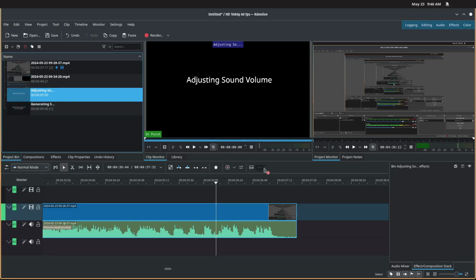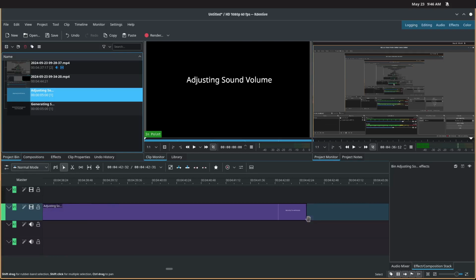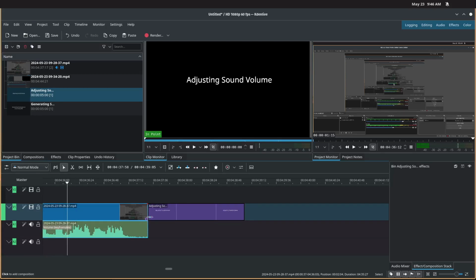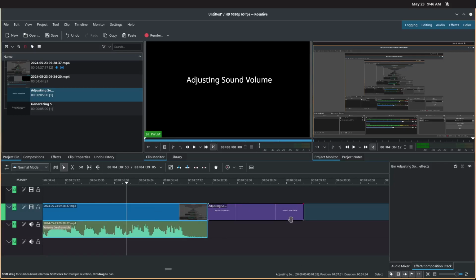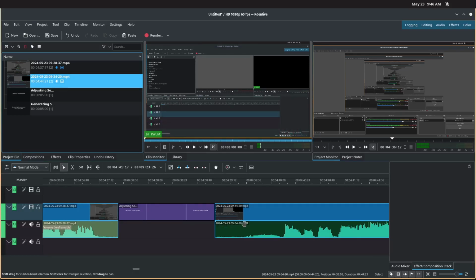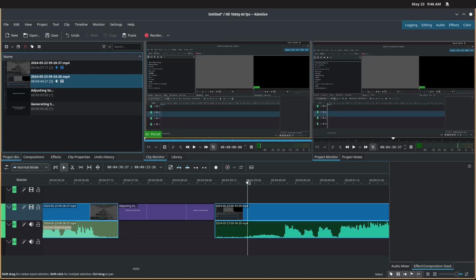We're going to drag that clip into our video. Again, it is a little bit long, so we're going to go over here and grab it and pull it back so it's not quite so long. And also, you can use your scroll wheel on your mouse to move back and forth to make fine adjustments. So now we're going to grab our second video clip, and drag it, and drop it right here. Now you'll notice there's quite a bit of blank space again. So we're going to click on this and play this for a second.